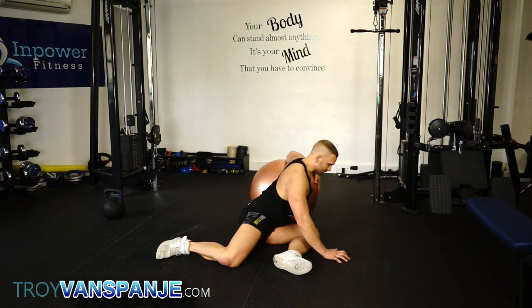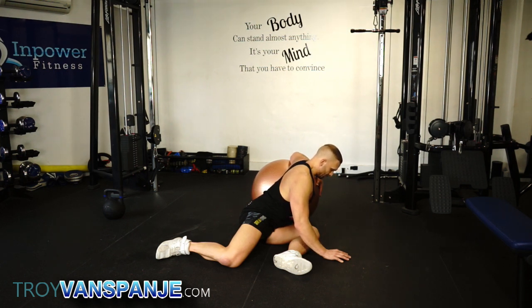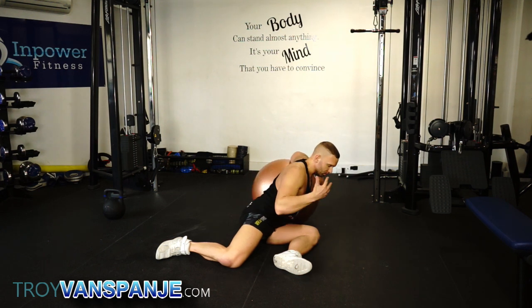So as I go here, I'm going to take a deep breath in, keeping that lumbar lordosis and my chest up. I'm going to breathe out and relax and find a new part of the stretch. Again, you want to wait for the nervous system to react to the new position that you're in. Keep that lumbar lordosis, breathing in, breathe out and relax.